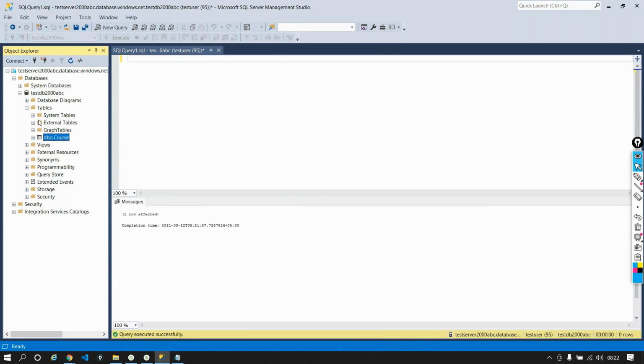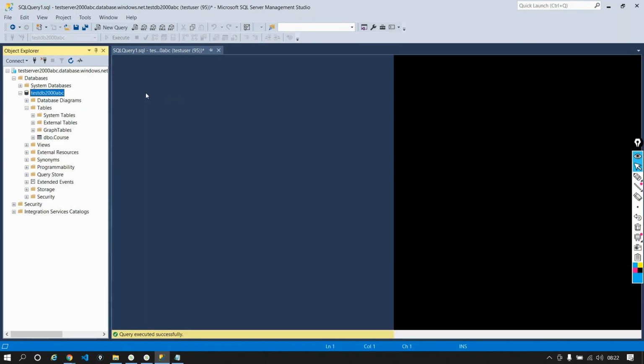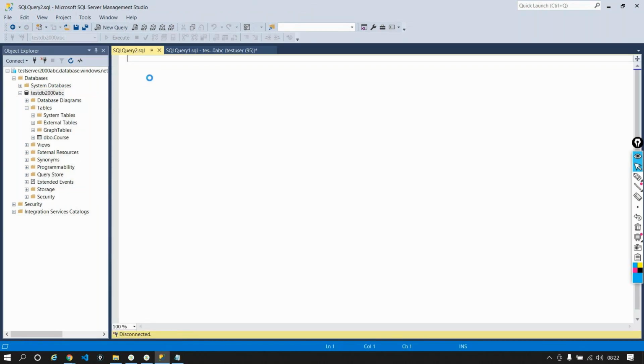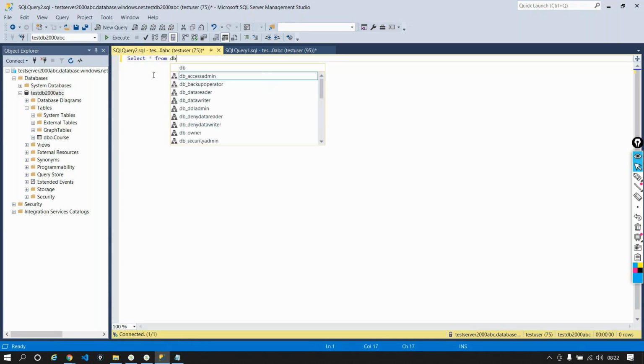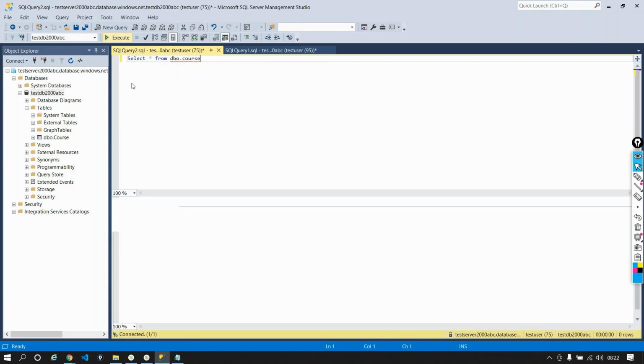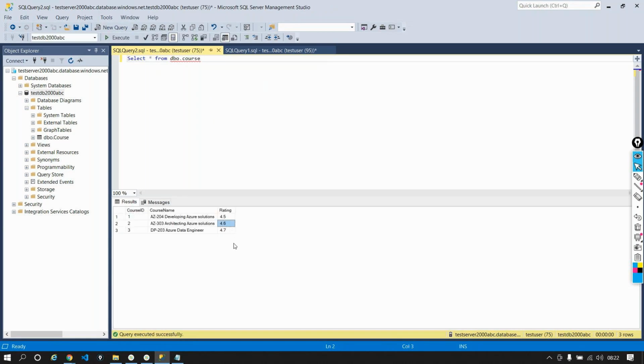And if I now want to see what data I do have out here, I can run something known as a select query on my particular SQL Server. So what I'll do here is that I just want to see what data I really put into my table. So I'll say select star, meaning select everything from dbo.course, and then run this out. And this is the data what I have here.